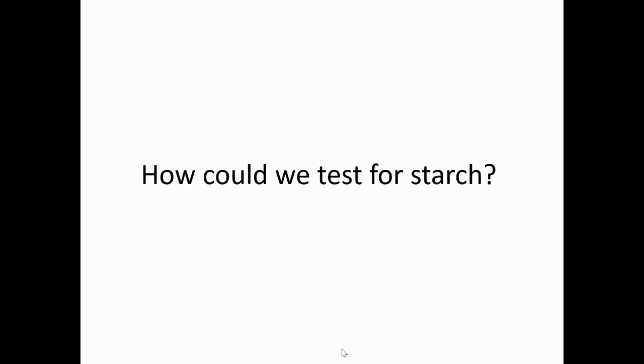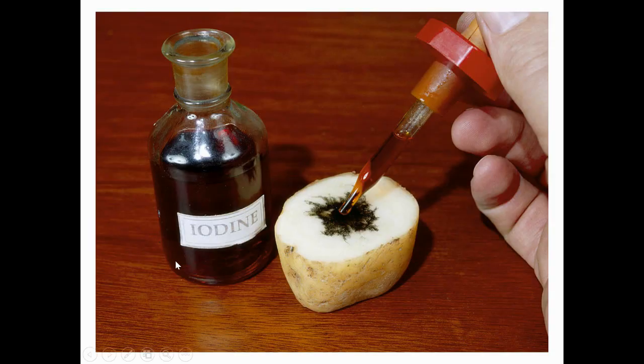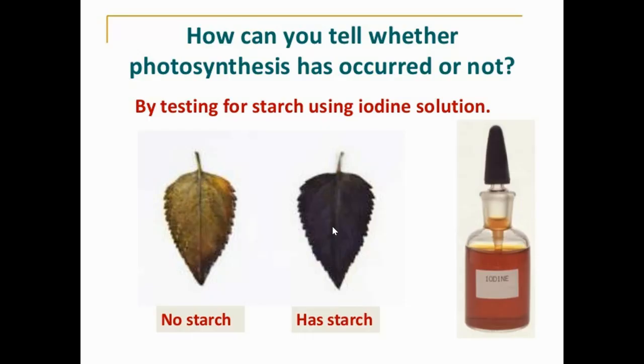So how do we test for starch? It's using this chemical here, iodine. Now, some of you chemists may know that iodine is an element on the periodic table. When in a solution, it looks orange. It's got various medical uses, but is also a very useful test for starch. You will notice that it goes this dramatic black colour, dark blue or black, when it touches starch. So a drop of iodine on a potato will show that there is starch present by going from yellowy brown orange to this dramatic dark black colour.